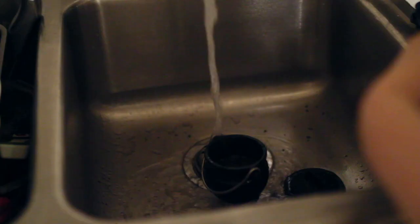When you very first get your cauldron and it's brand new, you want to wash it out with soap and water only the first time, which is very similar to a cast iron skillet. You'll notice in the instructions for a cast iron skillet, you wash with soap and water the first time, and after that you wash it with just water and put it in the oven to burn everything off. So we're going to wash it with soap and water.